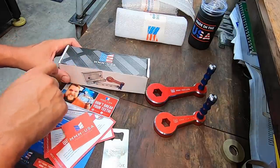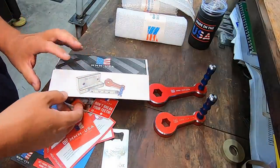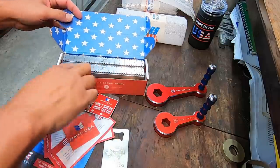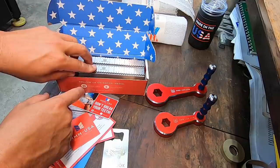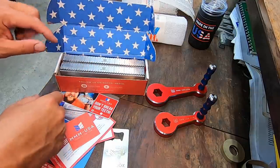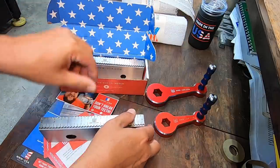This is the other product that they make right here, one of their big hits. They call these the Piranha Jaws. Let me show you this. I've already opened these up, and I wanted to mention that when I first opened them, they were wrapped up in the volatile paper to protect them from moisture getting on them, all right? But look at the box right here. Let me pull the jaws out and show you.